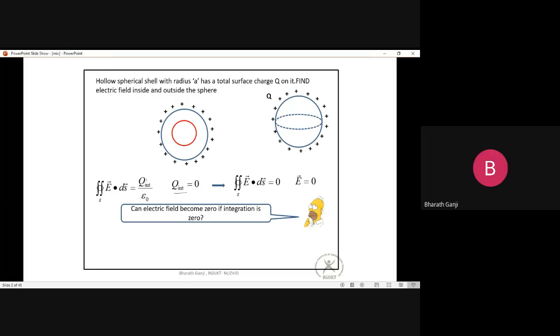Okay, so what we need to understand here is, suppose there is an electric field inside. If at all there was an electric field, say like this, due to all the charges, then what should happen? Because they are positive charges, the electric field should be going out. Then when I do the surface integral on the surface, I should get a number which is greater than zero. But there is no charge inside, so that is not valid. So even if there is an electric field, I should not have any net flux going through it.